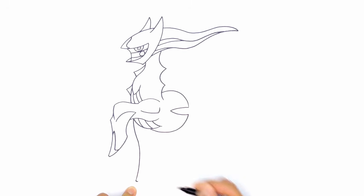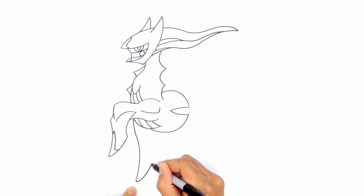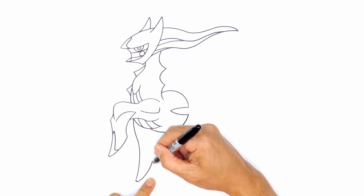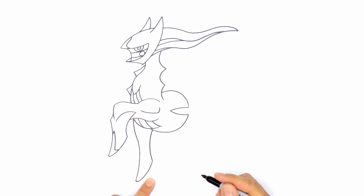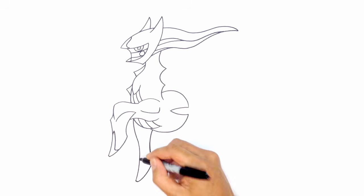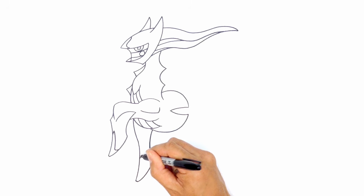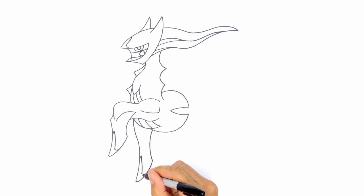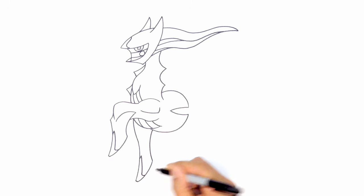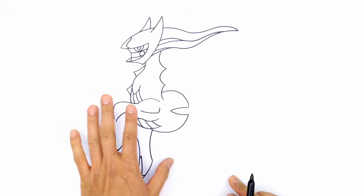I'm going to round up the toe. And I'm going to do similar to what I did here. I'm going to draw the curve for the hoof going up. And then I'm just going to curve in the opposite direction and then tuck that in behind the body there. Let's go ahead and draw that same detail on the hoof. So here, I'm going to draw an angled line up. I'm going to curve down, and then I'm just going to round that out to the bottom of the foot there. Okay, so we got the legs.